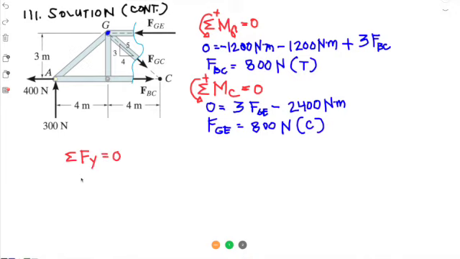So what are the components we have here? This is 0 equals 300 newtons, that's going up, so that's positive. And what remains is the Y component of FGC, which is 3/5 of FGC, and that is going down, so minus. So the assumption for FGC went like this: since you have only one force going up in the Y direction, the other force must be going down. That's why the direction of FGC is assumed to be going towards C.